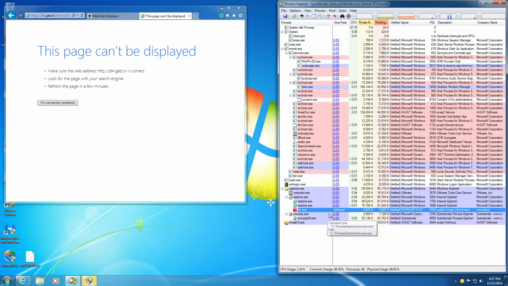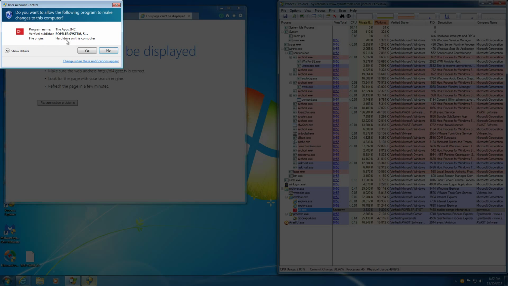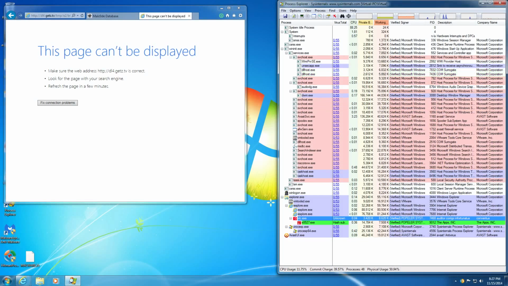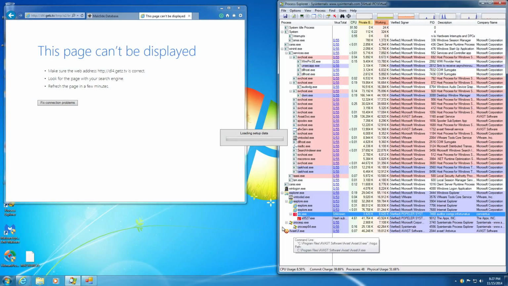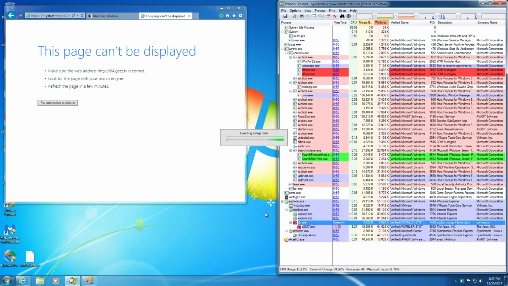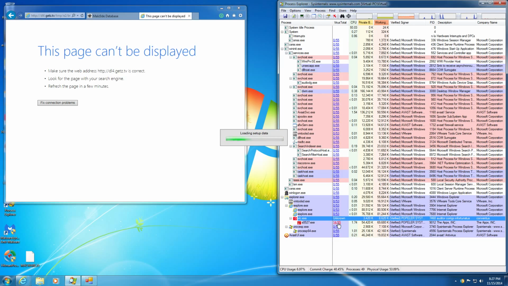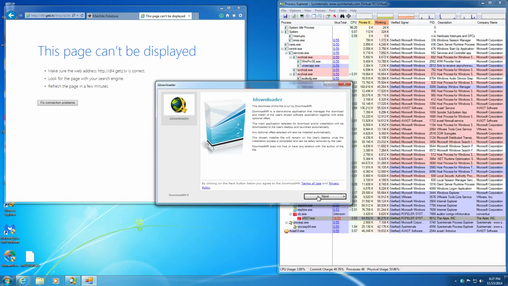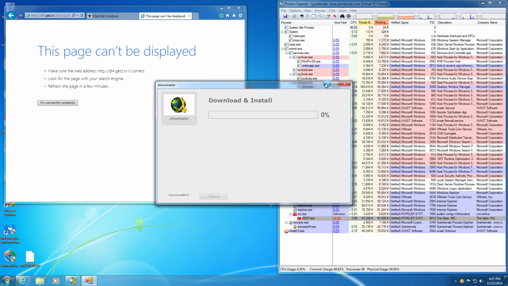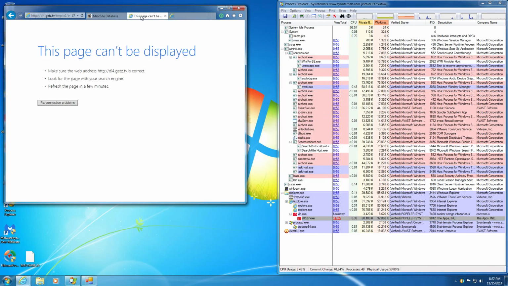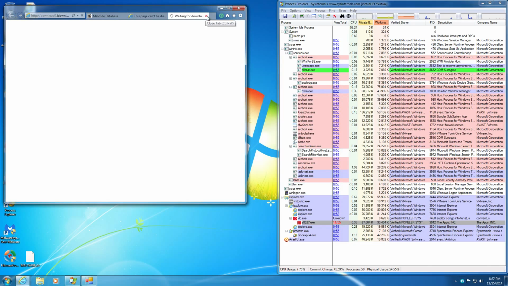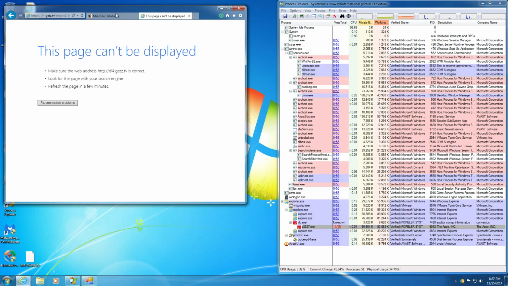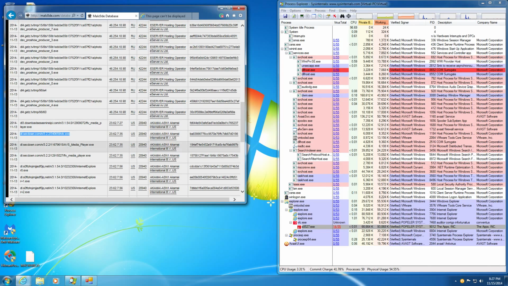Okay, so it looks like we have that running. It has been categorized as unknown. We'll go ahead and let it go here. Nothing from Avast yet. Okay, so it looks like that has been reported as malware. So the thing is currently running on the system. I'm going to go ahead and let this go then, I guess, and do whatever it wants to do. It looks like we're getting something here. We'll just go ahead and close that out. Save some time. Don't really care.